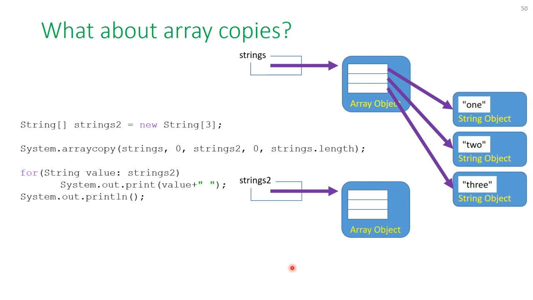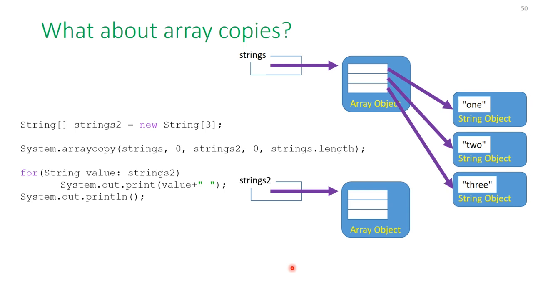So I made a copy. The array itself has been copied, but what are arrays initialized with? If those were numerical data types, it would be zeros. If these were Boolean, it would be false. These are references, so they are assigned null, N-U-L-L, which is a keyword in Java, a constant that means 0 for references. This reference doesn't refer to any object right now. This is done when the array is created for me. And then I'm going to iterate for each value of data type string inside the array referred to by the reference variable strings2.